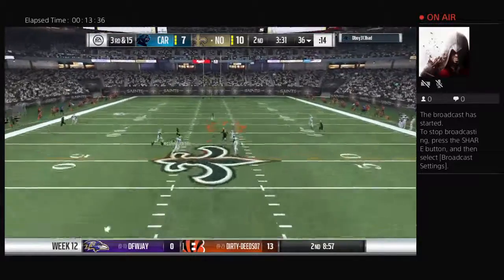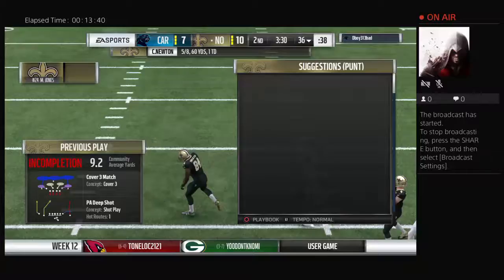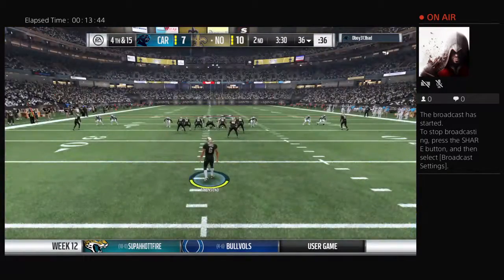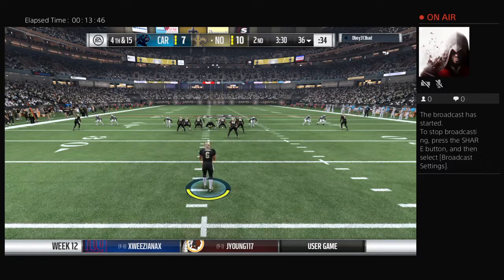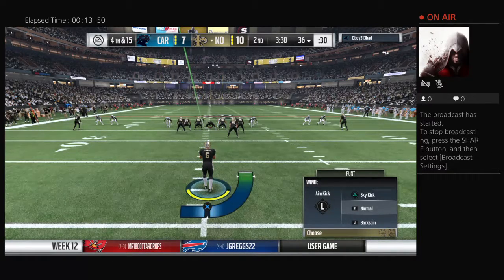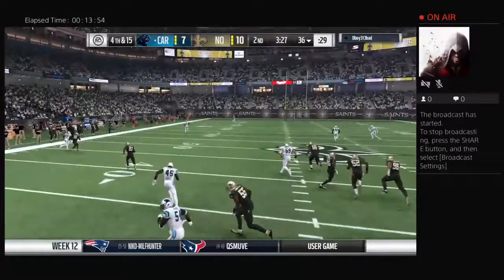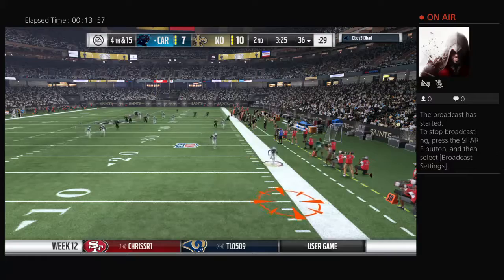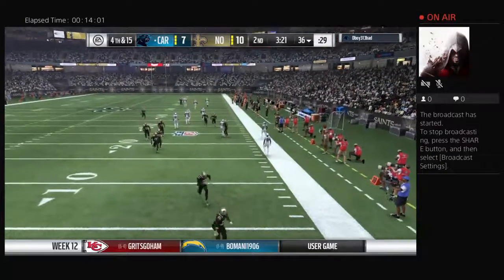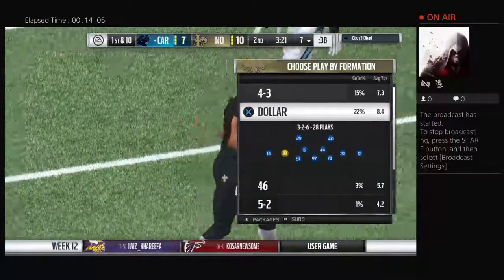Here's Newton. That's going to be knocked away and incomplete. It's always tough for the guys throwing the football when they think they've got a completion and the ball's almost there, and then someone sneaks a hand or two in and bats it away. And a nice special teams job here. This is going to be down inside the 10 at the 7-yard line.